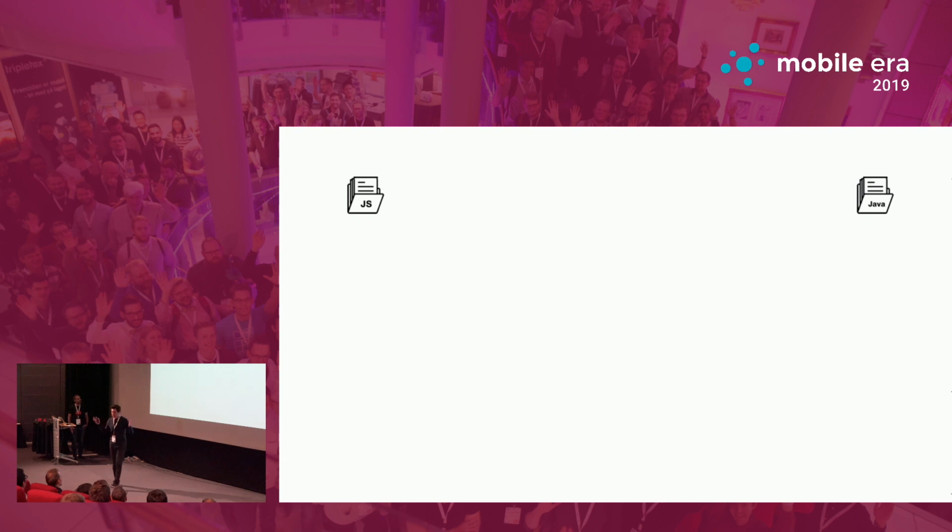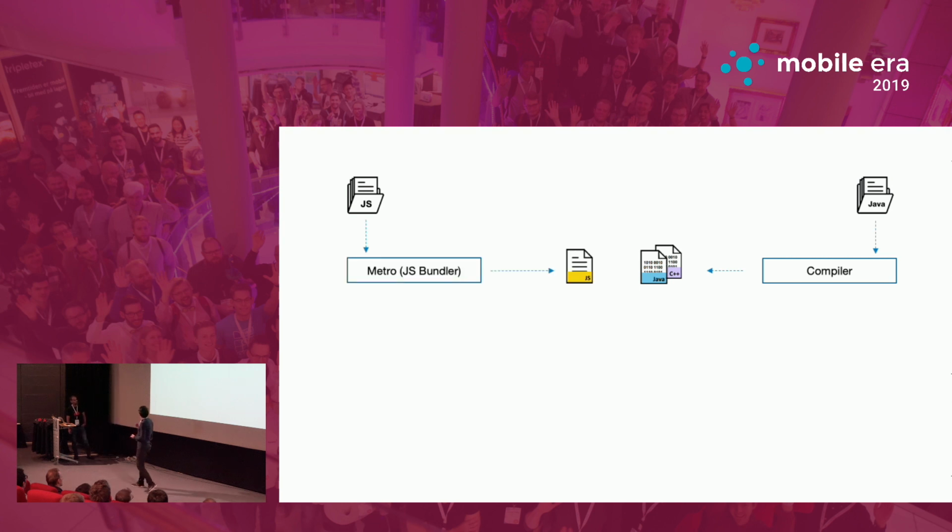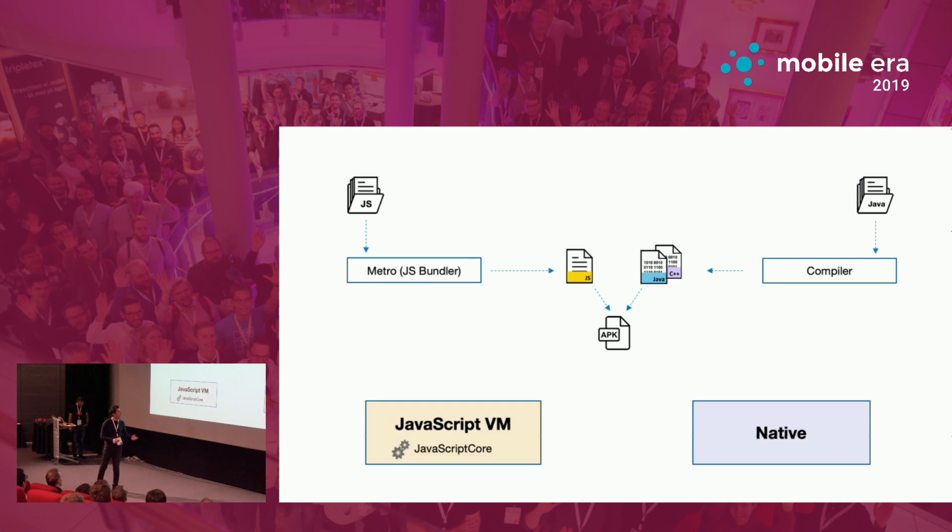And let's see how all this compiles. Our native code compiles as any native application. In this case, we are showing the Java case, but the same idea applies for Objective-C. Our JavaScript code goes through a process called bundling, and eventually all the results are packed inside an APK. When we install the application on our device and execute it, the native code will be executed as any native application, and the JavaScript code will be executed by the JavaScript virtual machine, because it is an interpreted language. And now we have these two realms.